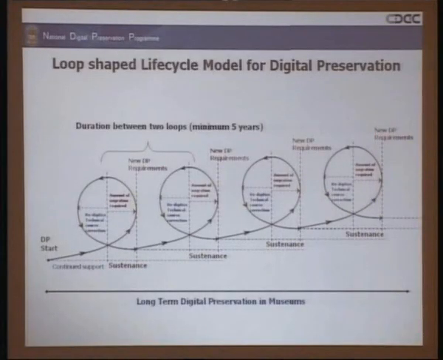So sustenance is very, very critical, especially during the period when they have to do this migration and conversion. So we need to organize or design the funding patterns also in such a way. We need to plan our projects in such a way that it accounts for this iterative and loop-shaped activity. We will be redoing it again and again with certain periodicity. If we understand this particular characteristic of digital preservation, then I feel it has a chance of sustaining for a longer duration.